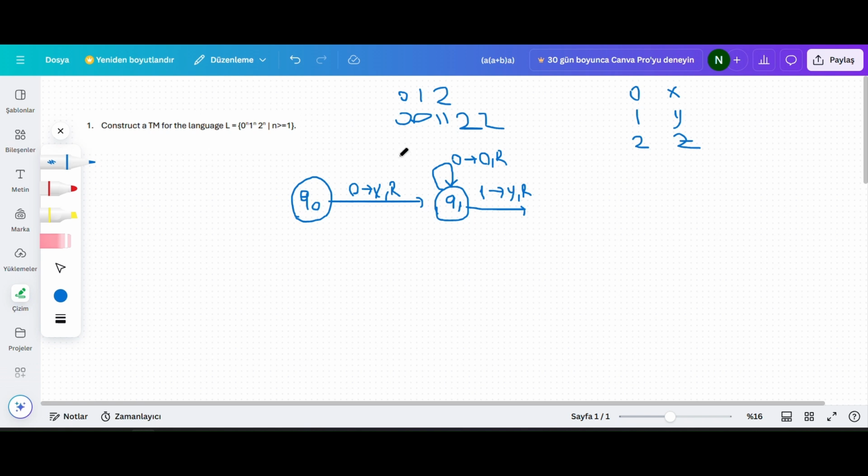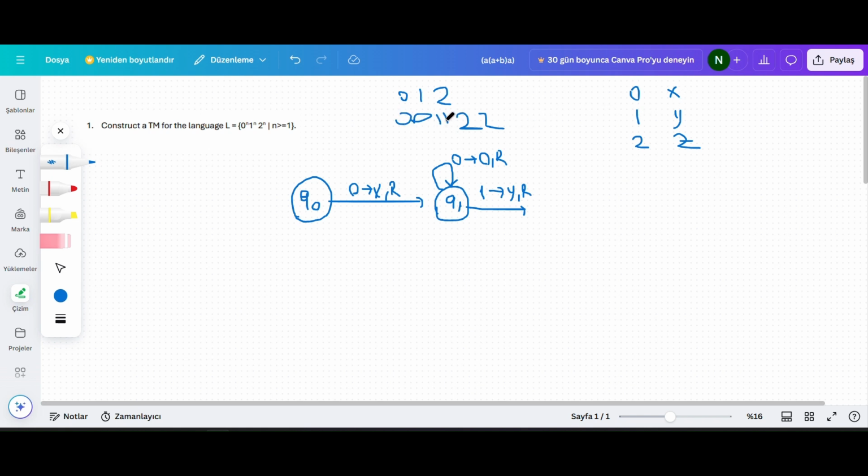Also, let's think about, I made it x, I made it y, I made it z, and then go to Q0, I made it x, and now after making 0 to x, I read 1 more x. Is there any point like that? No, because if I want to continue to y, all zeros must be x, okay?